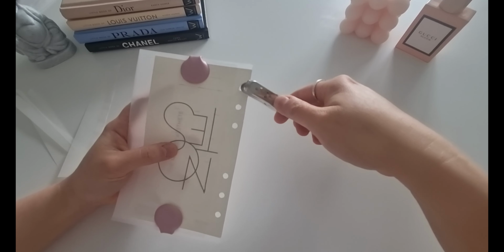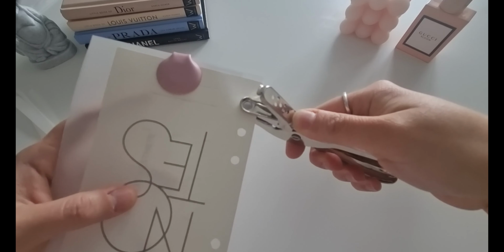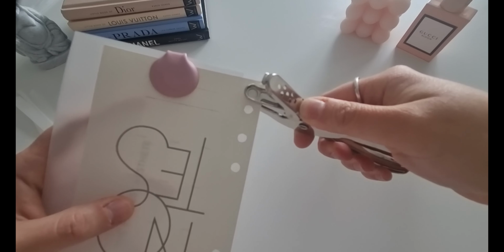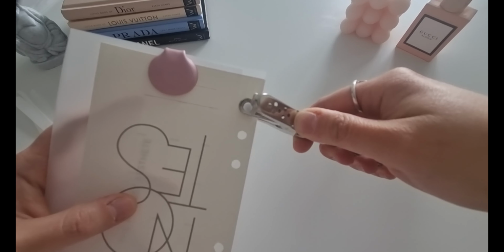So what I'm going to do is line it up with the hole here, the template, I guess you could say. You can't really see it, but you can see it here if I angle it like that. So here you can see that the hole isn't there, and when I put it there, you can see that it lines up perfectly. And that is where we're going to manually punch.